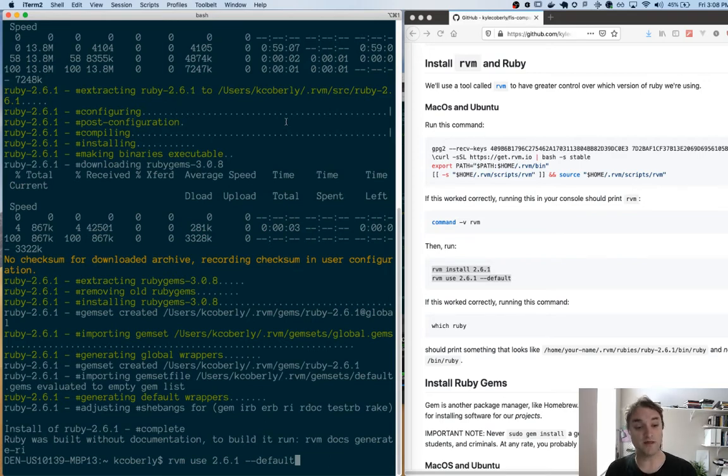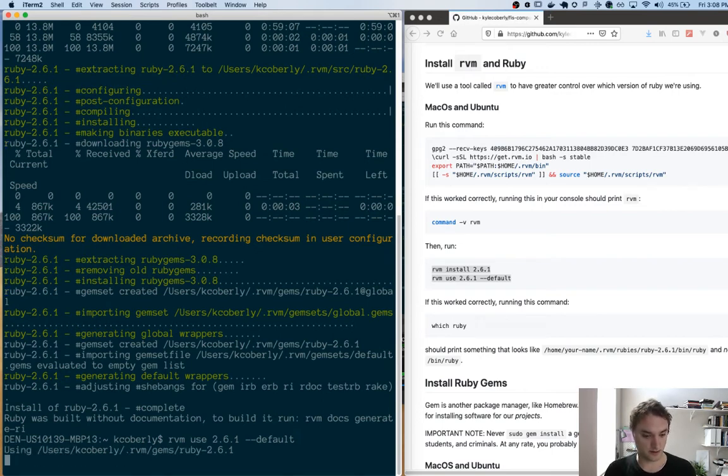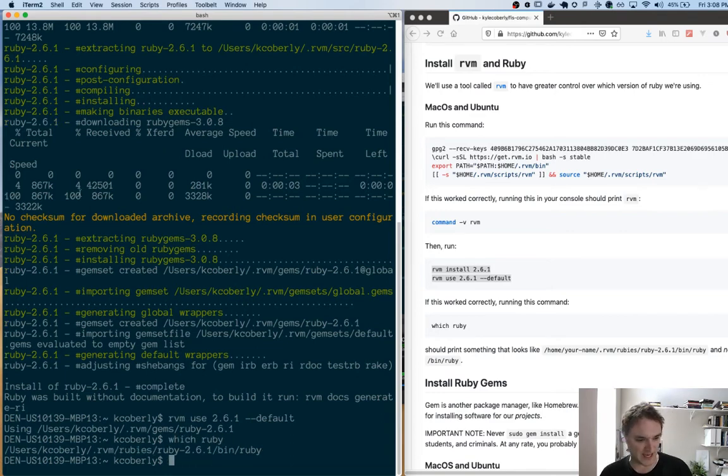Okay, so now that that's done, I can hit enter to make that my default Ruby. Now, if I do this correctly, I should be able to type which Ruby, and the thing that shows up on the screen should be this kind of long looking thing that has a .rvm and the 261 and all that sort of stuff. If I see something that just says /bin/Ruby, I'm still using the Mac one. That's not the one that I want. So I would go back and try to run these two commands again.